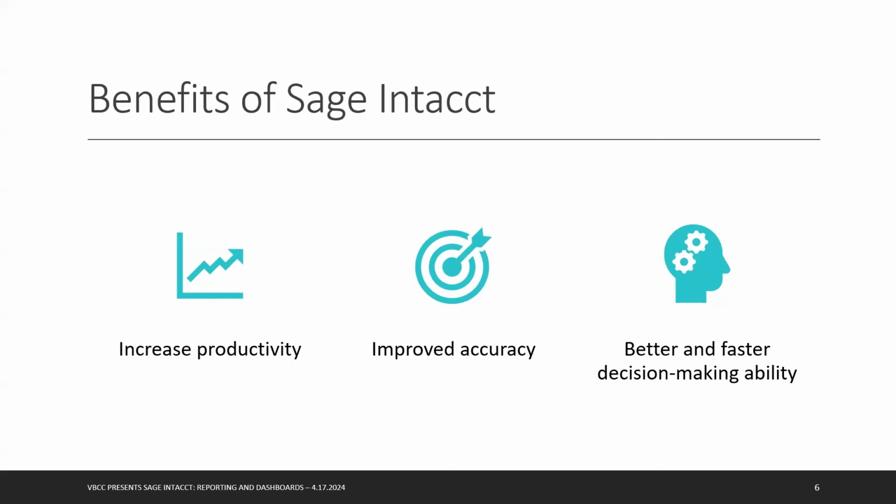Sage Intacct can automate a lot of things as well, and that will also increase productivity and accuracy. But with both of those things, it's really allowing our decision makers to make better and faster decisions on the company, since the data is real time and they can rely on it right from a report and a dashboard.